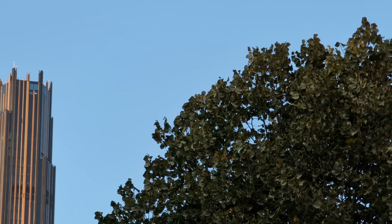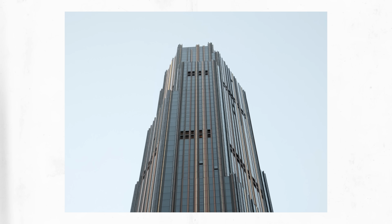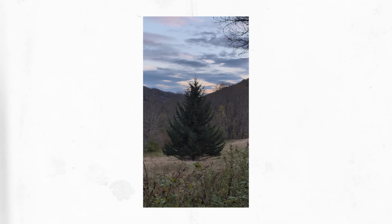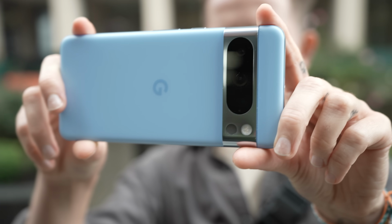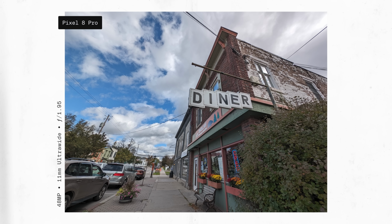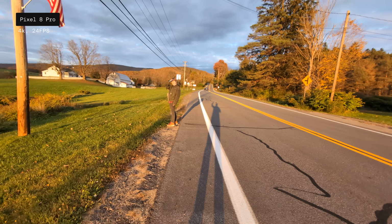And lastly, I already talked about this, but I can't stress it enough, the video to photo toggle is huge, especially when video is finally looking equally as good, if not better, than still images. The experience of using this camera is far more fun with this simple change. The 48-megapixel f1.95 ultrawide camera is seeing a whole centimeter of improvements this year.